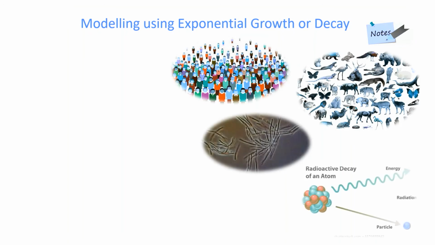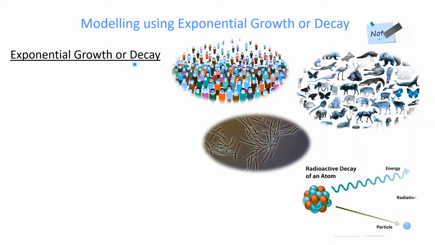Now we've seen exponential growth functions being used in investments like we just looked at in the last two examples for compound interest. However, the populations of people, animals, bacteria, and the amounts of radioactive material can also change at an exponential rate. And they can be modelled using exponential growth or decay models.